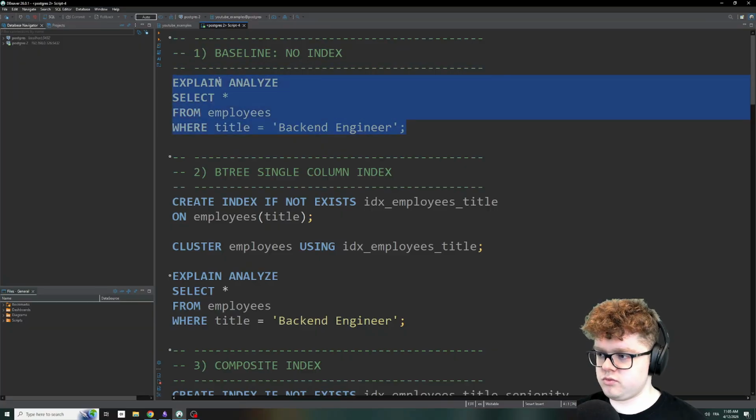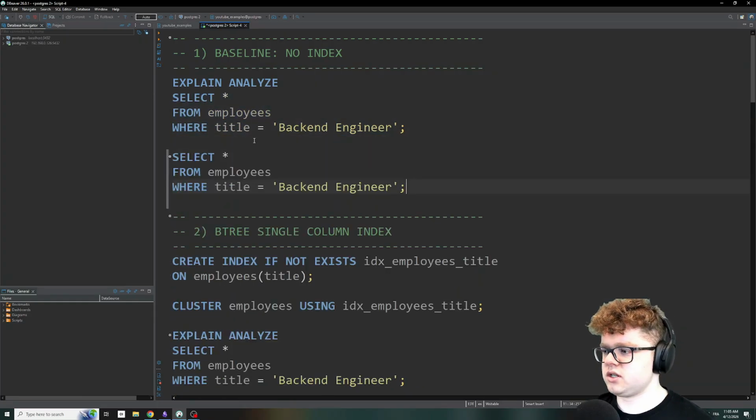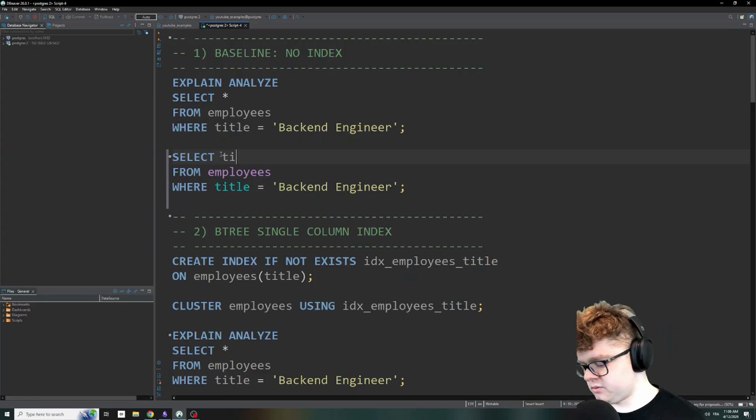As you can see right now, we're just going to do a select star query from the employees table where the title is backend engineer. This allows us to get a specific title, and we can also group by the title.